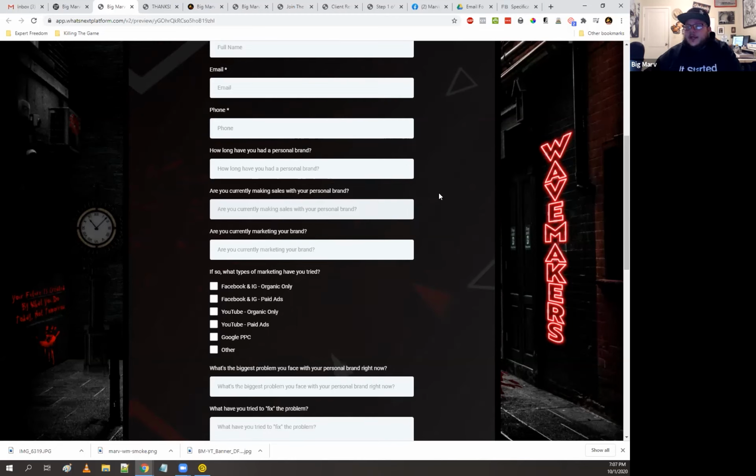And depending on capital and traffic strategy, that time frame of making sales is going to vastly differ, right? Because if it's all organic, it takes quite a bit more work to prove a concept organically. Whereas if it's paid traffic, I know the formula behind how we start getting sales with paid traffic.